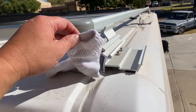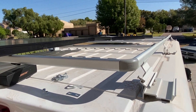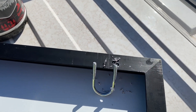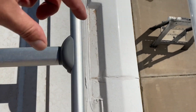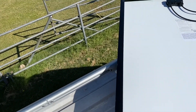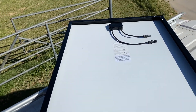I've got this sock to hold my phone so I don't scratch it since I don't have a phone mount yet. I'm measuring inches from the edge of the panel to the first hole, then matching up the second — I'll have about a two-and-a-half-inch overhang from the roof rack. On the passenger side I'm going to have that awning so it won't really be noticeable; on the driver's side it'll hang over a little bit but still well inside the actual sidewall of the van. Should be awesome — a thousand watts, 600 amp hours.